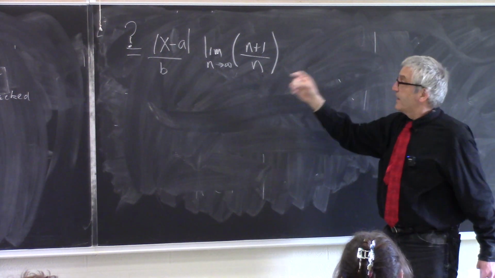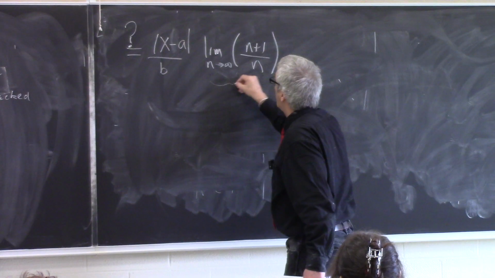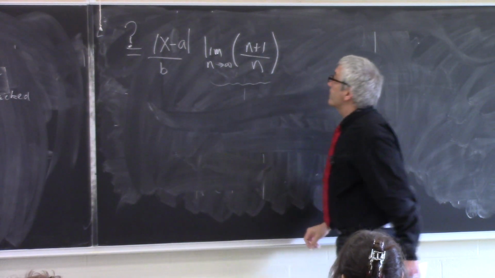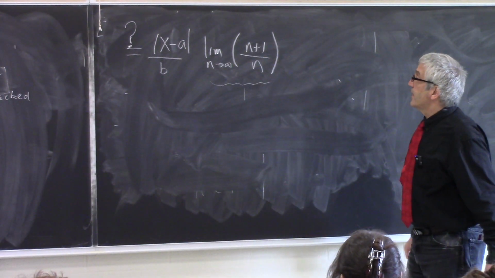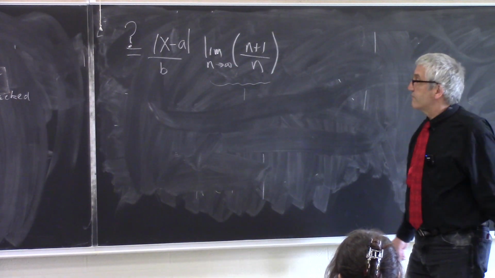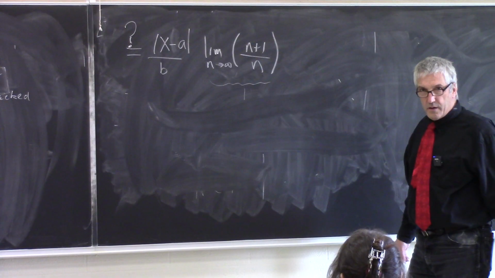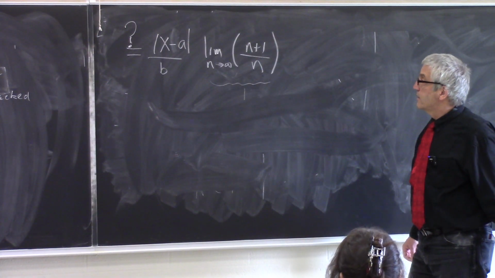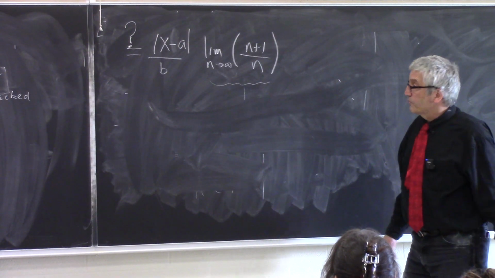Silver? Yeah, this is the number 1. There are a couple of ways you can do this. This is the limit of n over n plus 1 over n. 1 over n gets closer and closer to 0, so this is just the limit of 1 plus 1 over n. That's getting closer and closer to 1. Or you could do L'Hopital's rule or whatever.